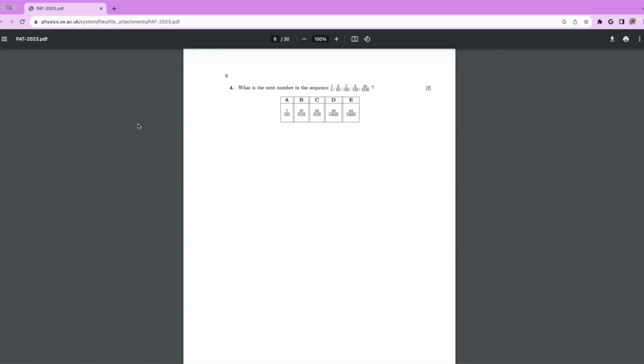All right, next question. What is the next number in the sequence 1/5, 3/25, 7/25, 3/25, and 31 over 3,125? Okay, well, one thing we can notice is at the bottom, it seems to follow powers of 5, because 5 to the 1 is 5, 5 to the 2 is 25, 5 to the 3 is 125. But this breaks here because 5 to the 4 is not 125, but suspiciously, 5 to the 5 is indeed 3,125.